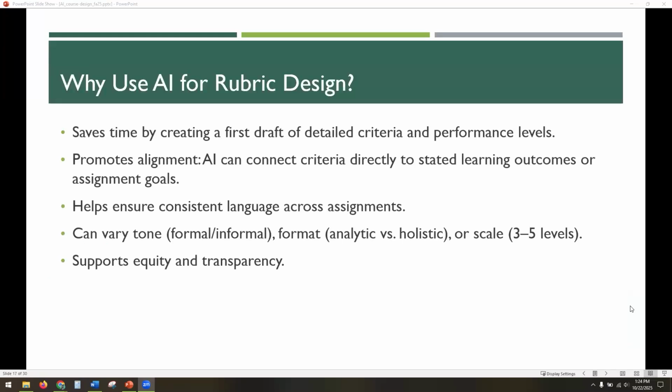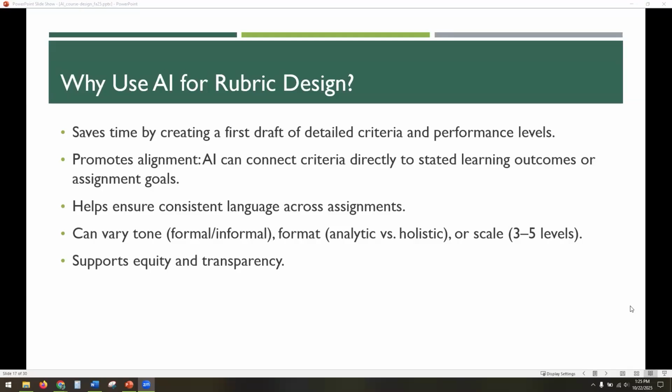All right, so why use AI for rubric design? Again, it saves time. It gives you that first draft. I know that for me, at least, getting the ideas out of my head into a table on paper could get really difficult. And I think that just getting some terminology down that you can then fiddle with, move around, change, decide what's important, decide how many points you want to work with, just having something to look at to begin with can be very helpful.